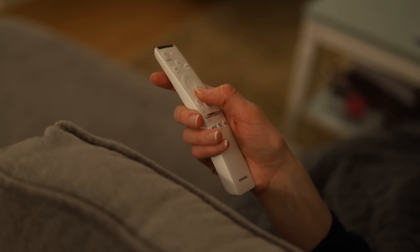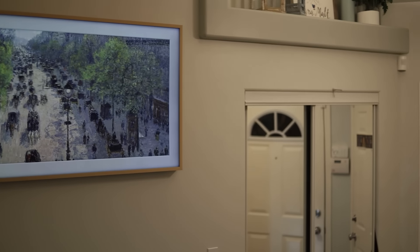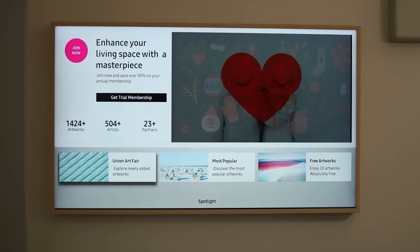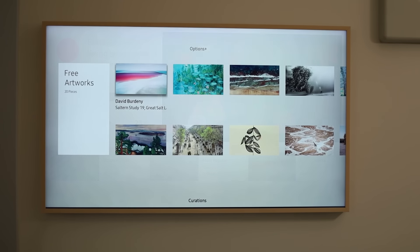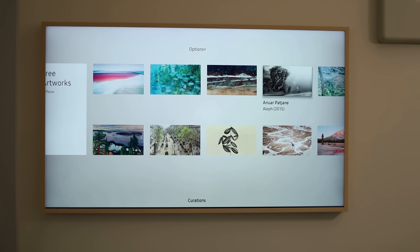So far we've loved the TV. It's been great just to watch TV on and great to have photos on in our house. Lots of people walk in and they're always impressed — they're like, what is that, is that a photo or is that a TV? We've had two friends now who were surprised it was actually a TV. If you've been around the TV long enough you'll know, but people who are visiting for the first or second time won't — it just mentally doesn't register as a TV.